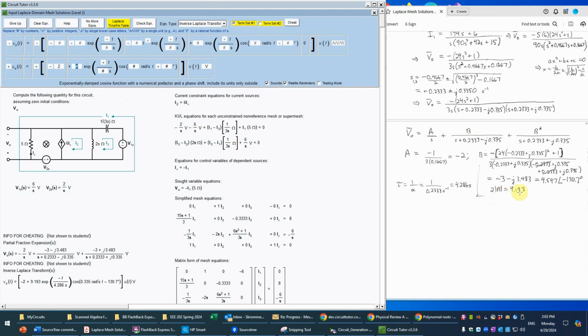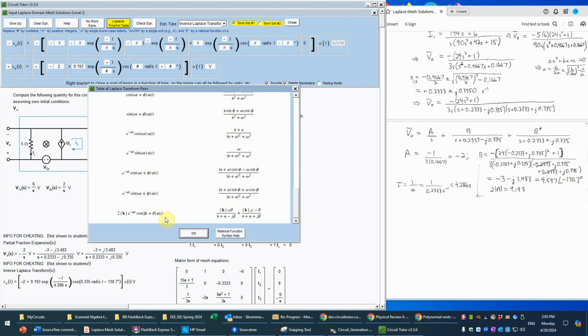So I've taken this magnitude, the 4.597, and multiplied by 2 to give me 9.193. Again, that's based on the formula in the table, which just to remind you of that, it has twice the magnitude here, times e to the minus alpha t cosine of beta t plus theta, where theta is the phase angle of the constant, which we're calling b.